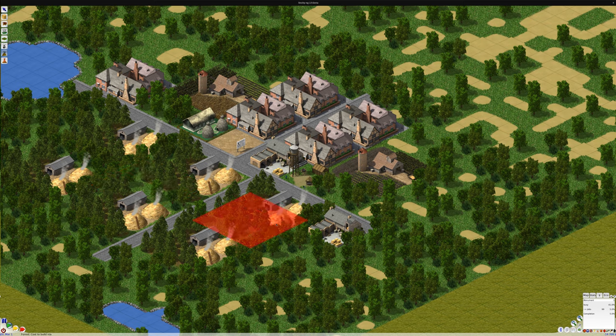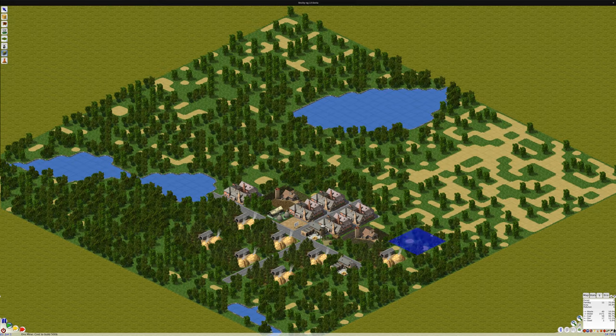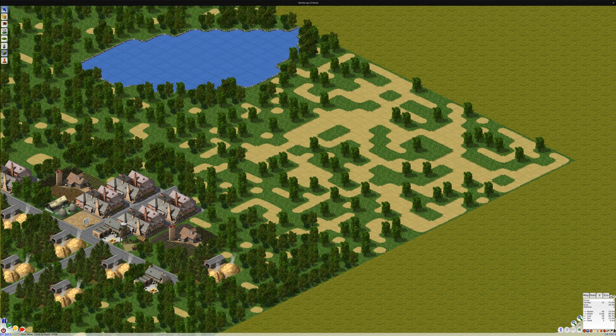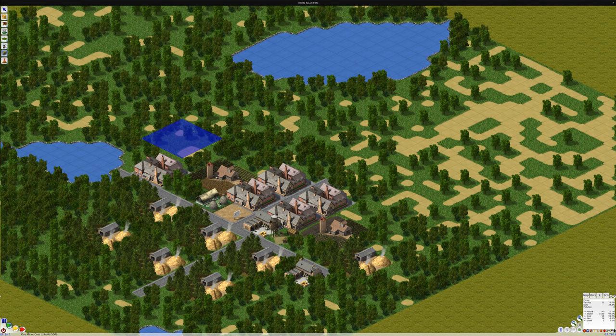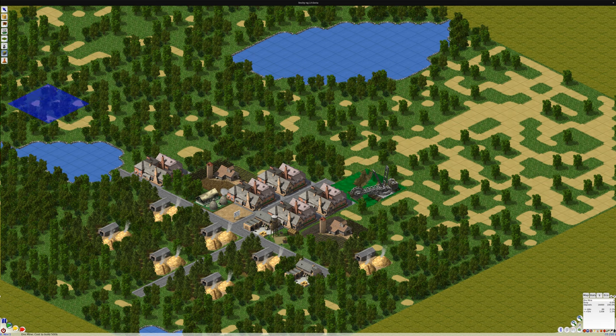Forest. Forest farm. I have forest farms already. Ore mine. I don't know where the ore is, though. That's the only problem. Coal deposits, traffic density. Well, let's just assume there's ore everywhere.